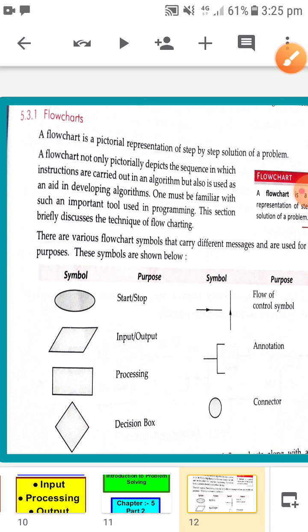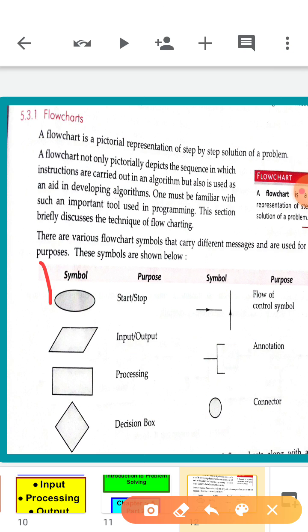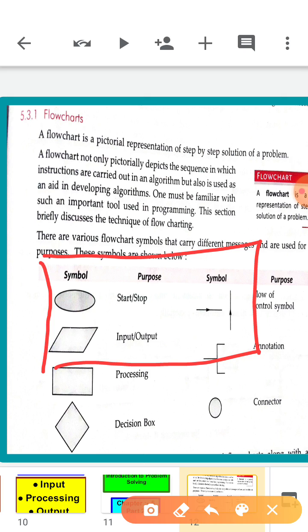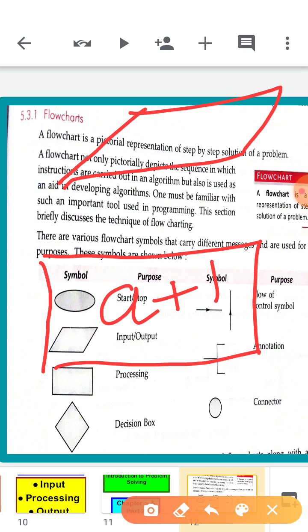After that we have one big rectangle, a specific rectangular shaped box, that is used for processing. Suppose we want to add two numbers: in the slanting box we take input, and then if we apply a plus b, that particular operation a plus b we do in this rectangular box.